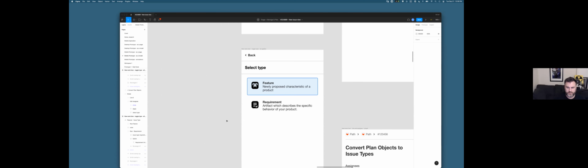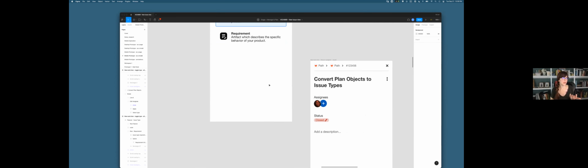I'm just curious. That's actually a great question as well. And something that I forgot to mention is in this view, the thought is that you open up this view, which in mobile environment would be like a panel that overlays. You select maybe feature, and then it would apply and close. I'm still thinking through the consequences of that, because I do wonder if it puts people in a difficult situation where they may have selected the wrong thing and didn't realize it, but they do have confirmation on this screen as to what they've selected on this view here.